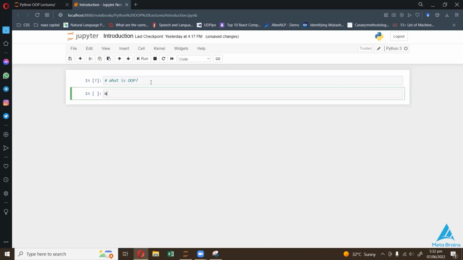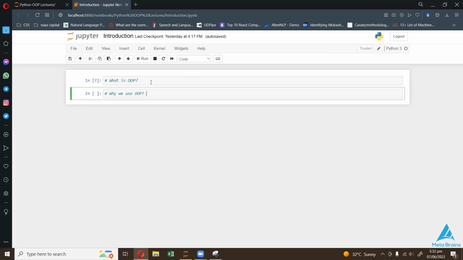Alright, so the next question before us is why do we use OOP? As I said earlier, to use OOP, you don't need a specific programming language to adopt the OOP concept and the OOP way of doing things. You are free to use it with the programming language of your choice. You can use it with Python, with Java, with C#, and many other programming languages. So it's really up to you.